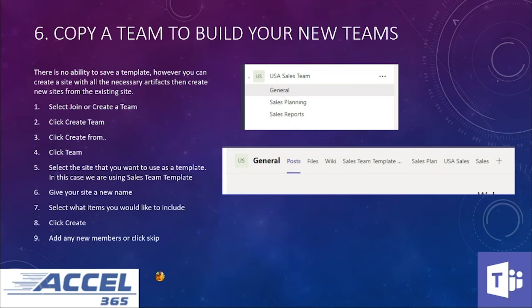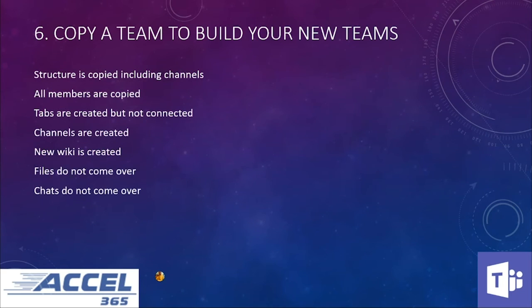So none of your content comes over. Your files and all do not come over as part of it. They get a blank file area to start with. All of the members, if you have members on that, will be copied over. The tabs are created, but they're not connected. So if you have a sales report tab that's connected to a Power BI report, you're going to get the sales BI report tab, but it's not going to be actually connected. So then you need to go back and actually reconnect that tab.